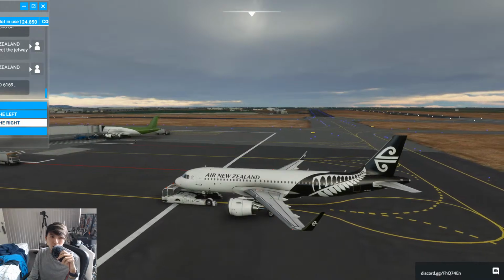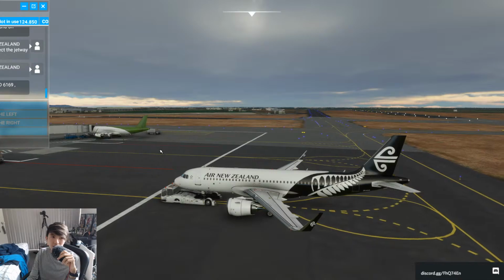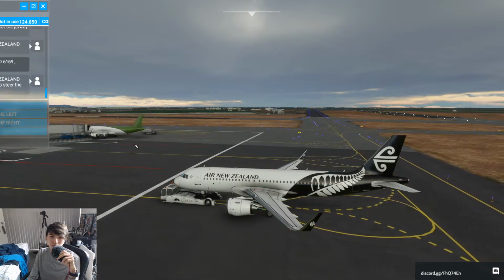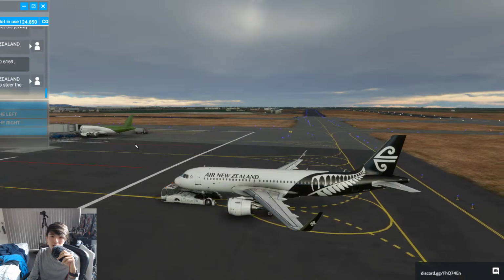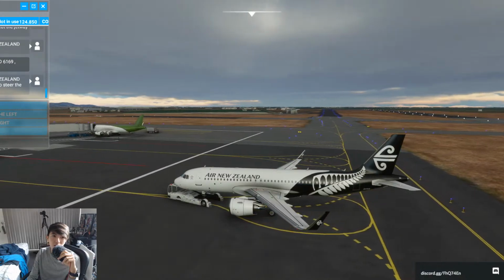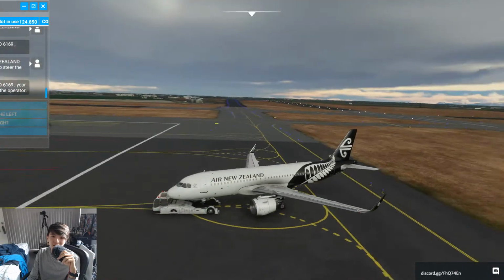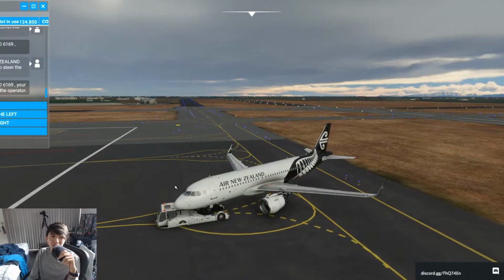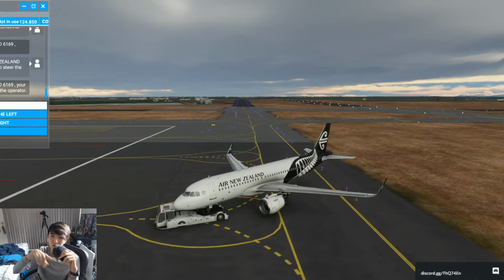Steer to the right. Come on. It takes ages to do that. Oh, shoot. That's the wrong side. That's alright, we'll have to somehow find our way back there.